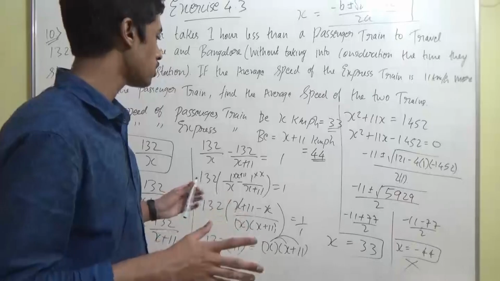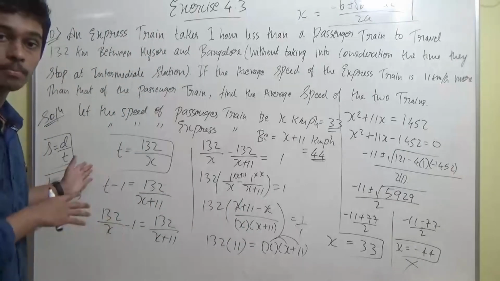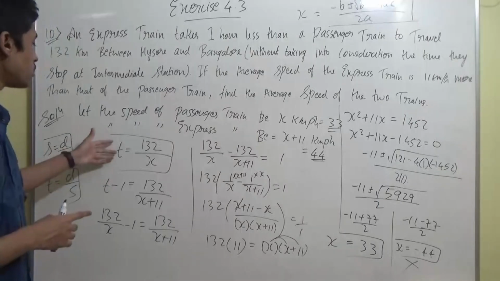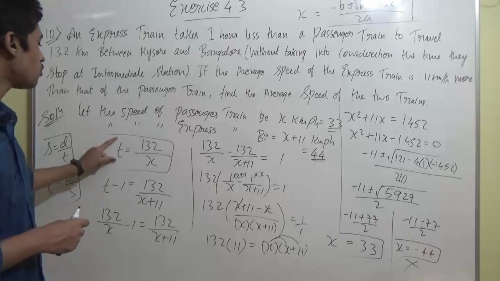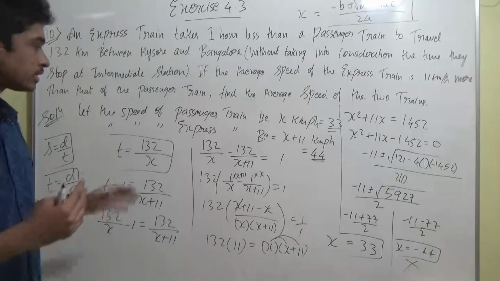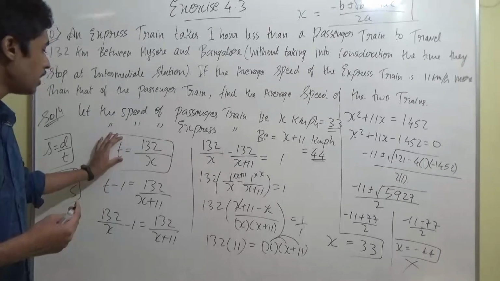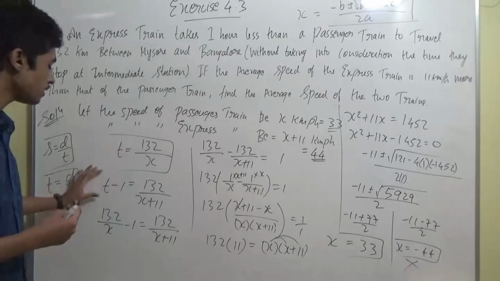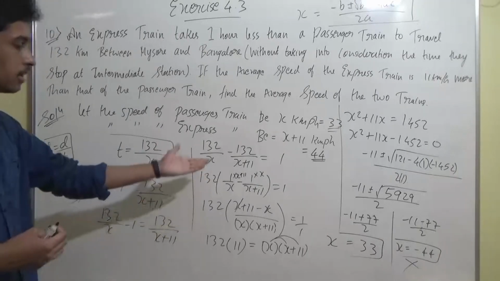That's it, guys. I hope all the concepts are clear. This was the only concept, guys, and we have studied this concept multiple times in previous exercises or examples. We just assumed the speed of the passenger train to be x and then formed the time, speed and distance equation for the passenger train, and then we formed it for the express train, and this t value of the passenger train we put in the express train's t value, and then what did we get? We got a quadratic equation after simplifying it.